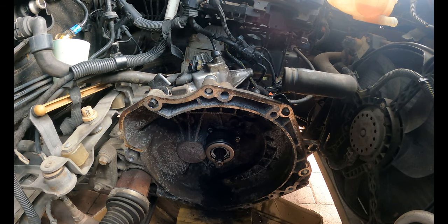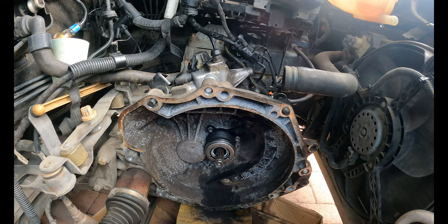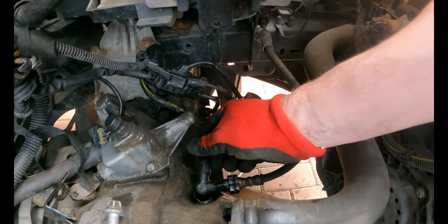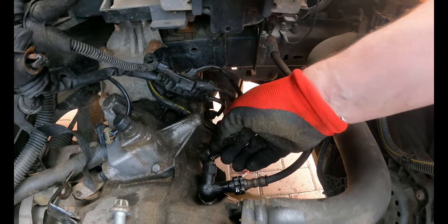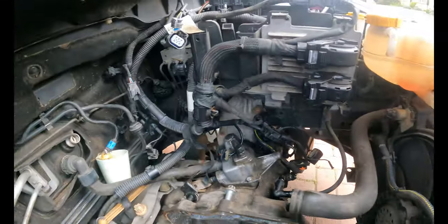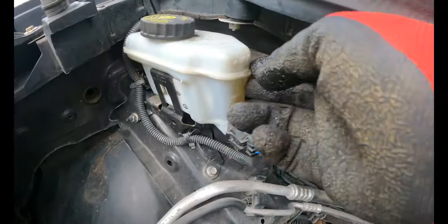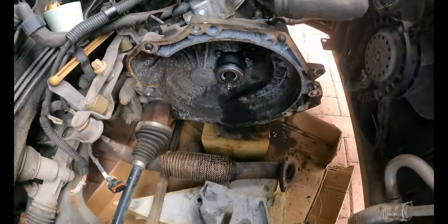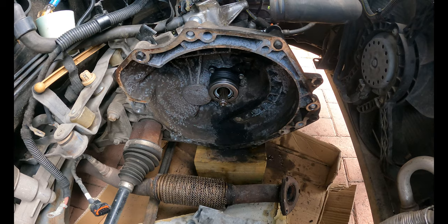Make sure I've got no leaks. And then what I need to do next is we'll have to bleed it. And on the top here, you've actually got a bleed nipple. So you literally just get a bleeding kit, crack off that bleed nipple, basically let all the air out and it should be fine. And my reservoir's, look at here, still got tons of stuff in it, so I can top that up later anyway. Right, let's go and get the clutch fitted to the engine and the flywheel, get on there as well.